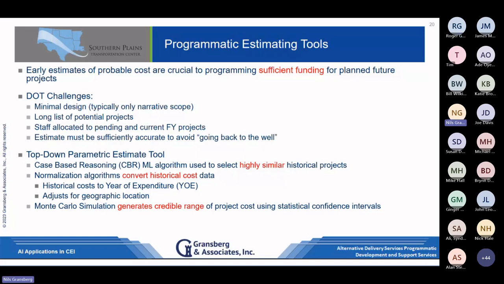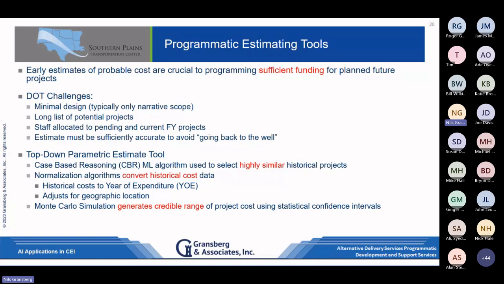I may only have like 3 projects in my database that are similar enough. But one of the things we've shown is that normality is not just about the number of total projects. It has to do with the similarity of those projects. That's really the underlying driver: what can I find that is more like the project I'm trying to do, to use as predictors. So it pulls out ones that are highly similar.